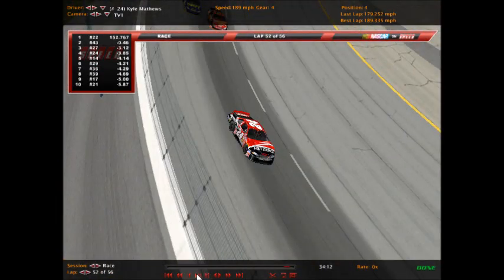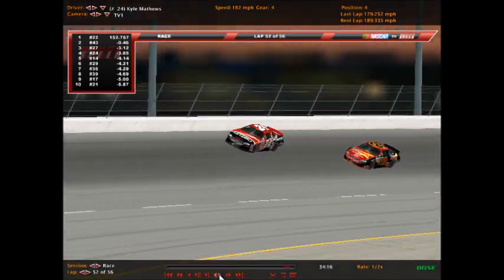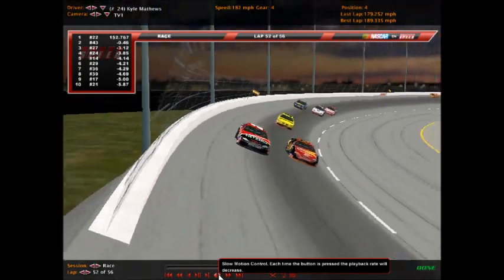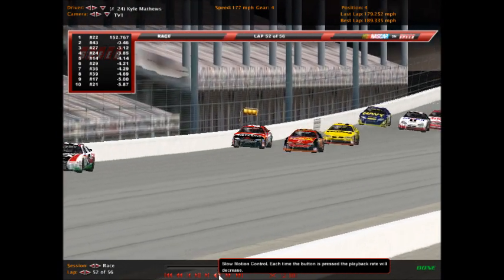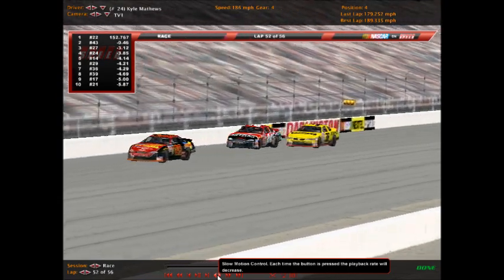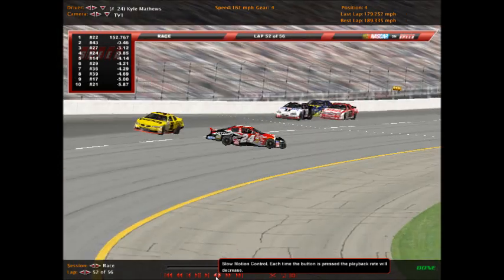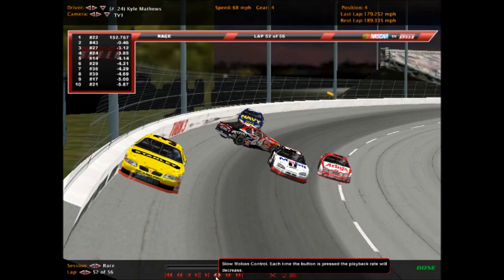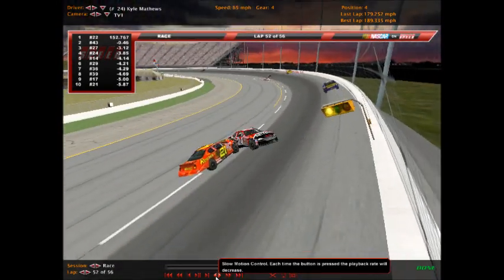Let's take a look as to what happened here through turns 1 and 2. Matthews got up to the high side. Charles Sanford, who was making his way through the field nicely, off turn number 2, Sanford goes by him. That's Charles Sanford, that is. Tries to throw the block on Carter Friesen and spins out, and takes Carter with him as they go through the first and second turns. Benjamin Miles gets involved. Here comes Gene Sanford. Bam!